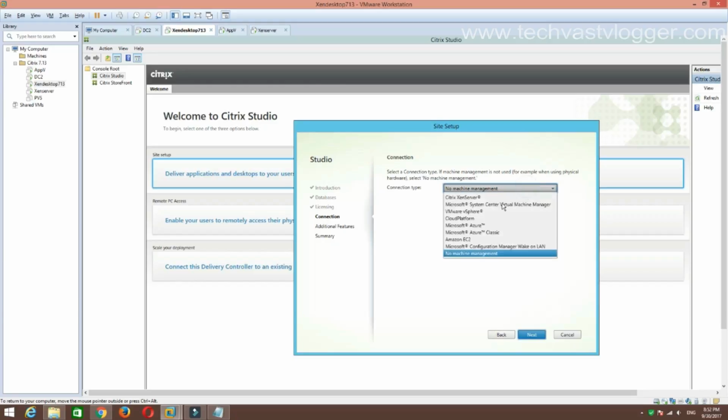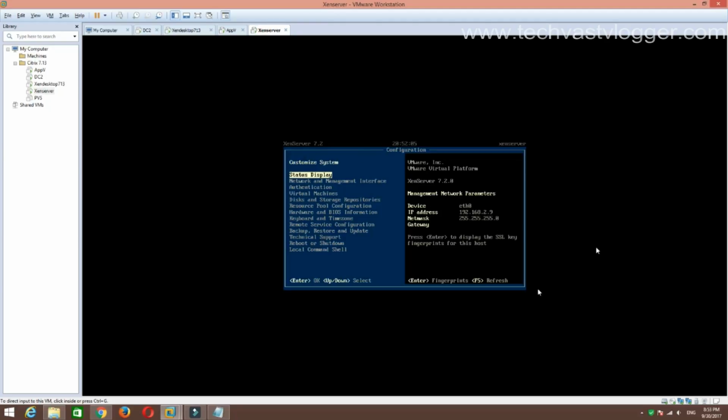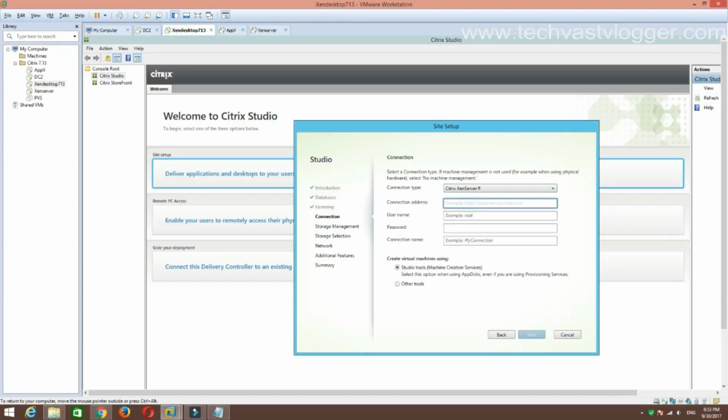But in my case I'm going to use Citrix Zen server here, so let's supply the information of my Citrix Zen server. So as you can see that's my Citrix Zen server, and the IP of my Zen server is 192.168.2.9. So let's supply this information here.